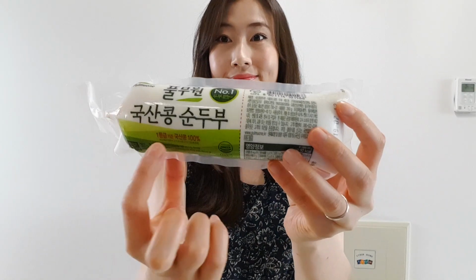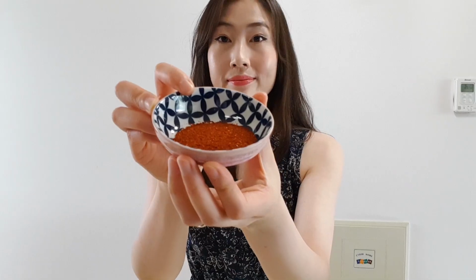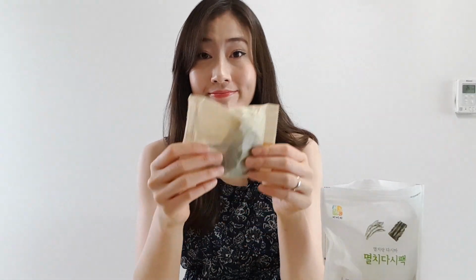You will need soft tofu, ground meat, seafood like clam or shrimp, green onion, 16 ounces (500 ml) water, 1 tablespoon red pepper flakes, 1 tablespoon minced garlic, 1 tablespoon soy sauce, 2.5 tablespoons oil, and an egg. Moreover, it's good if you have this kind of packet. Anchovy and kelp are in this packet, and it's good for making broth for Korean dishes.